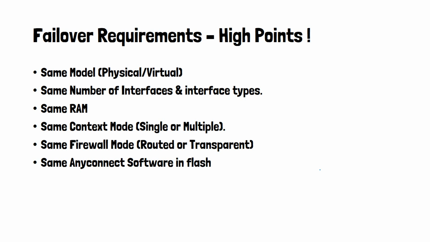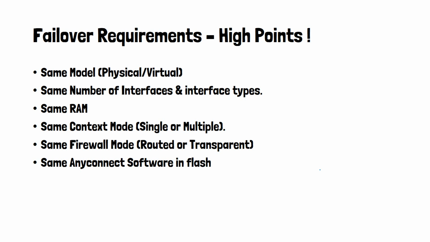The same RAM should be there, same context, single or multiple. We have single, that's why we are going with the active standby design. And same firewall mode, router or transparent. Router means layer 3 and transparent means bump in the wire. Same AnyConnect software in flash. This is very important. Some people don't have the same AnyConnect software inside of their flashes.